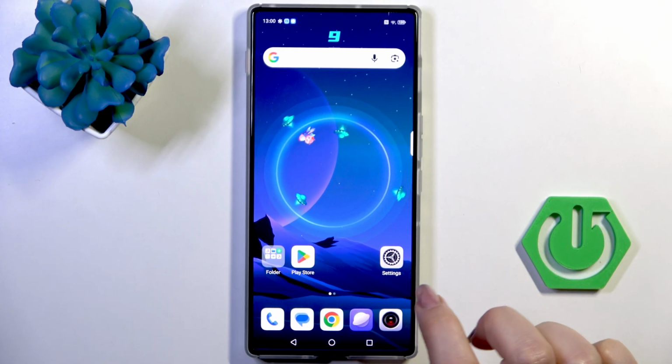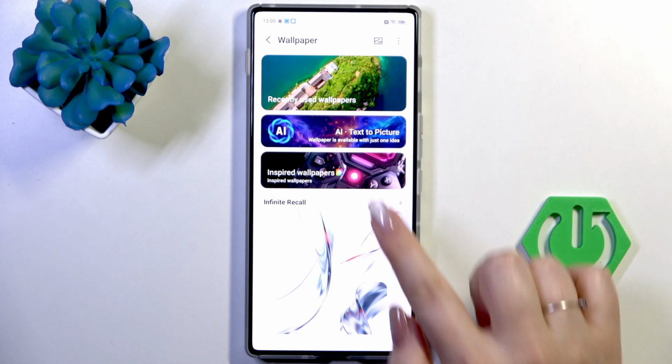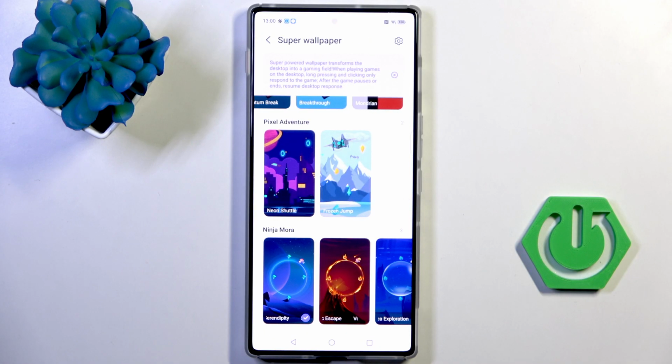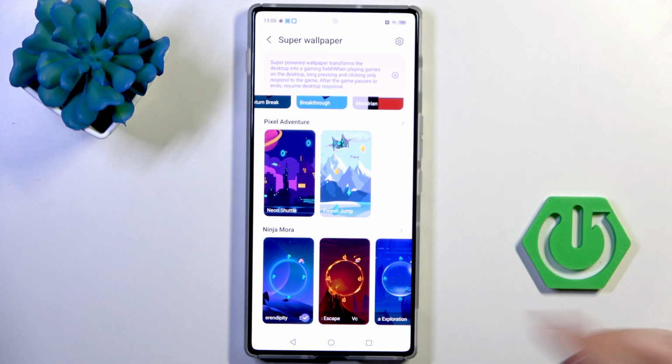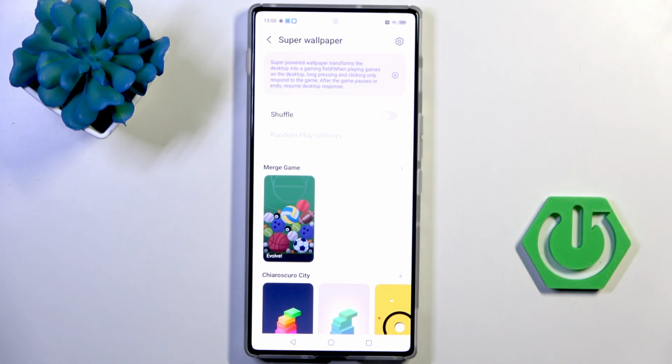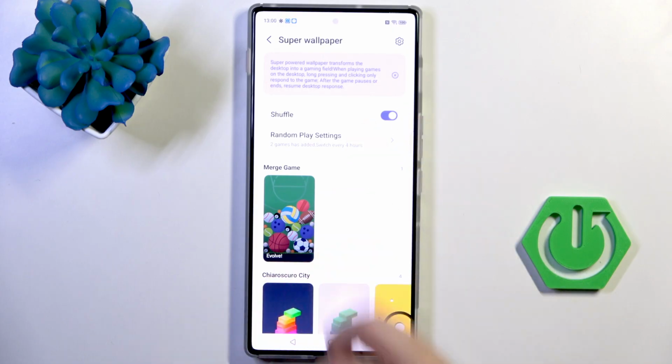And you can also customize the options. Let's go to the settings again. Let's go to Inspired Wallpapers. Obviously, we do not have a lot of things that we can customize here because they are presets. However, at the very top, we've got the option Shuffle. So if you don't really want to have the same game all the time on the home screen, you can change it. Your device can automatically change it just by using this Shuffle option. So just tap on the switcher.